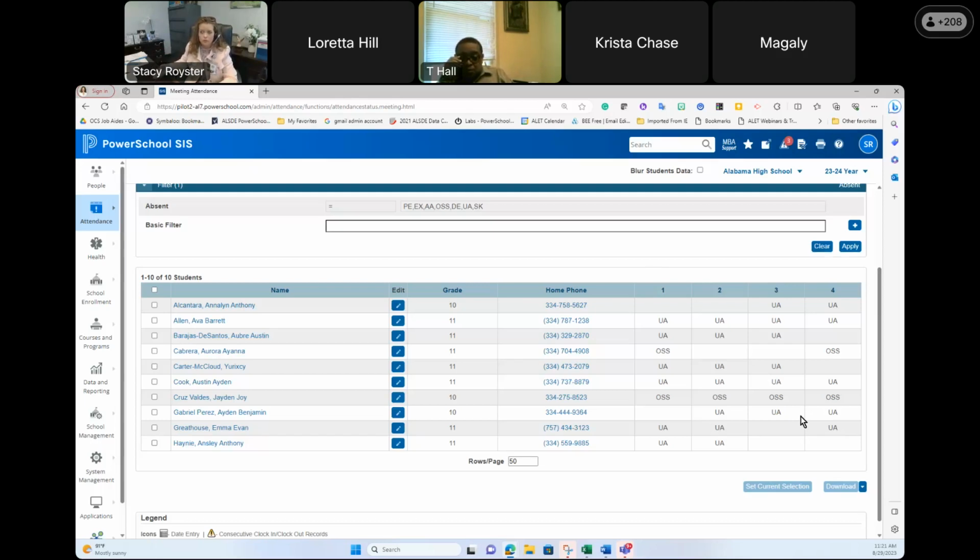But if you're a district that says, well, I just want them to take attendance 1st period and not have to do it anymore in the day, then you will have to make sure you make that change from the front office side. A lot of people will just have the teachers let the front office know, and the front office will make that change down through there.